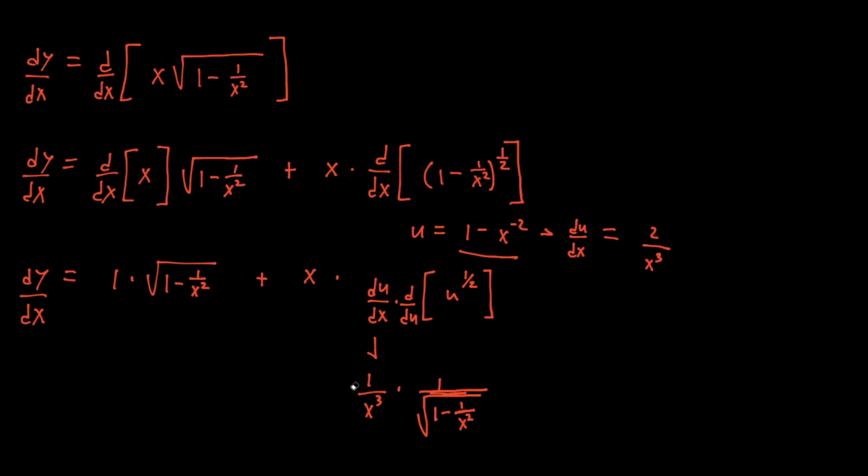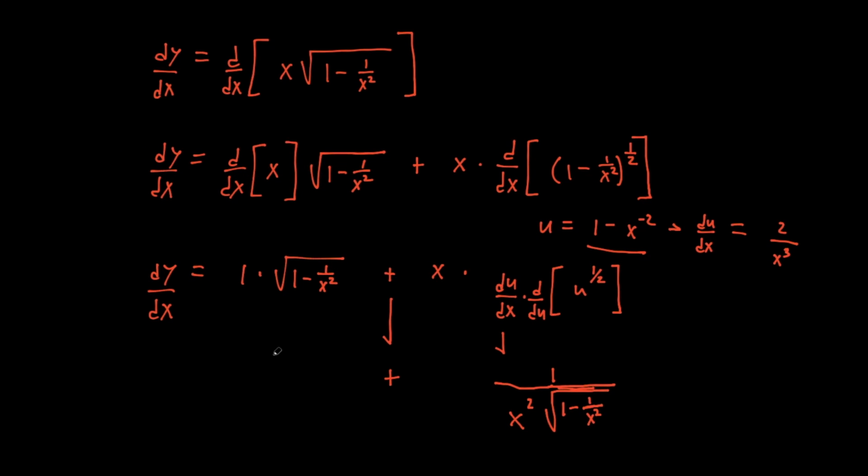And finally, we can multiply that x cubed into the denominator. So we can extend this out a little bit and say x cubed. And just to clarify, that is a 1 in the numerator. We can bring down the x here, multiply that. Right off the bat, that's going to cancel out with one of the x's in the denominator, so we'll get rid of that and rewrite that as 2. The plus sign is going to come down. And we can bring down this bit, which is 1 times the square root of 1 minus 1 over x squared.